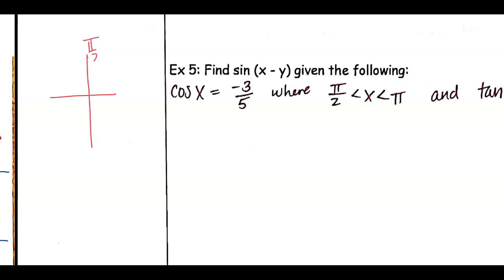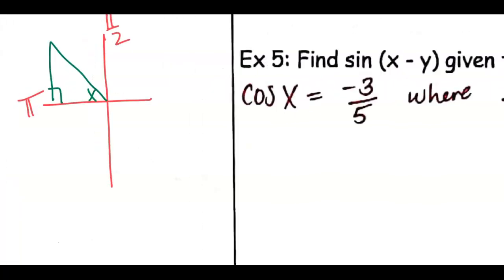Pi over 2 to pi is going to be in quadrant 2. So that means if I was to graph this out, here's my triangle. And if you think about what cosine is, cosine specifically has an x for your angle. Usually it was theta. So where this little reference angle is, the little x, or my little angle, is going to be my x that I'm going to put right in the middle.